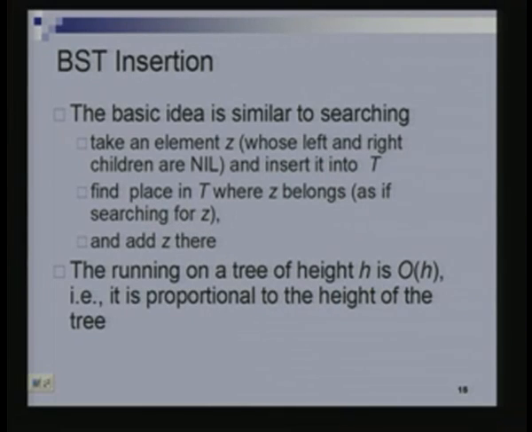So, now let us look at the insertion procedure in a binary search tree. Till now we have looked at search. How much time did search take? Order h, height of the tree. We looked at minimum, we looked at maximum, both of them take time proportional to the height of the tree, worst case time. And successor also took time proportional to the height of the tree. Can you also compute predecessor? Similar idea, essentially interchange the role of right and left.